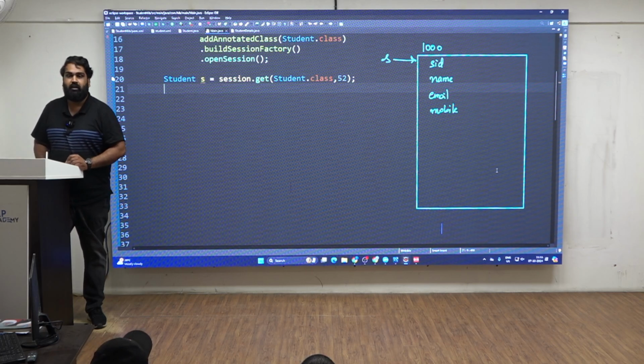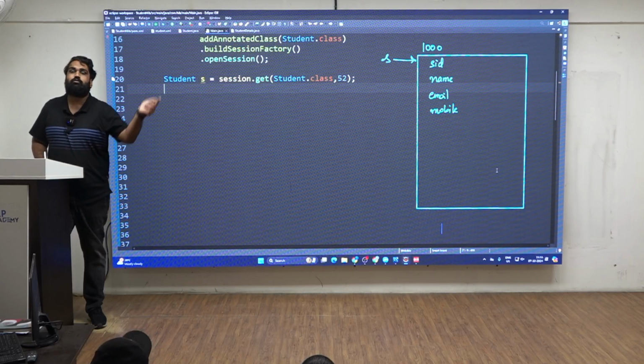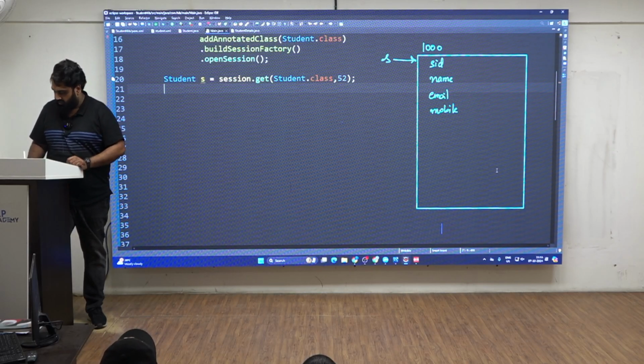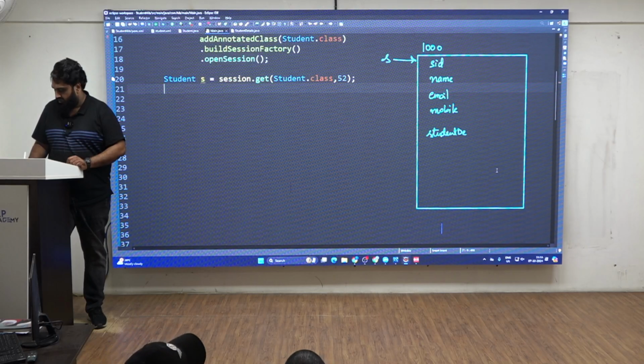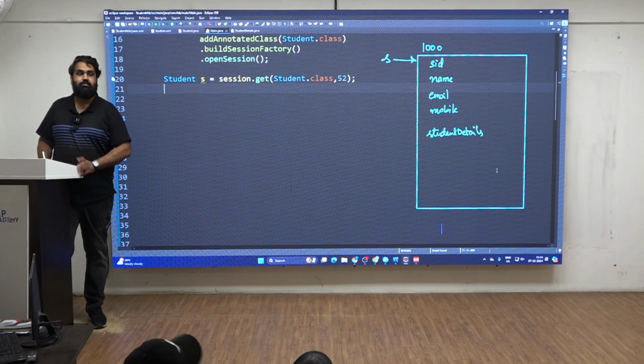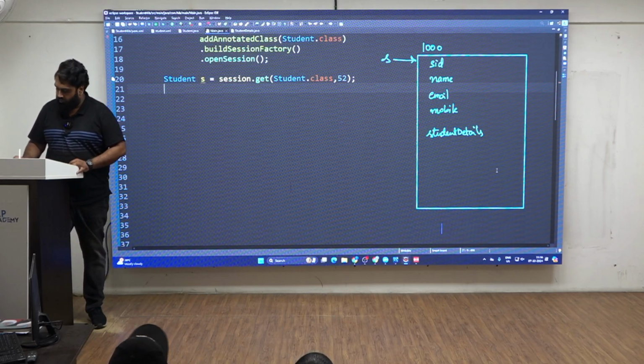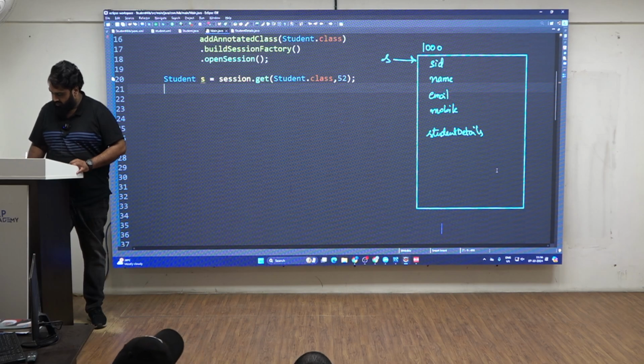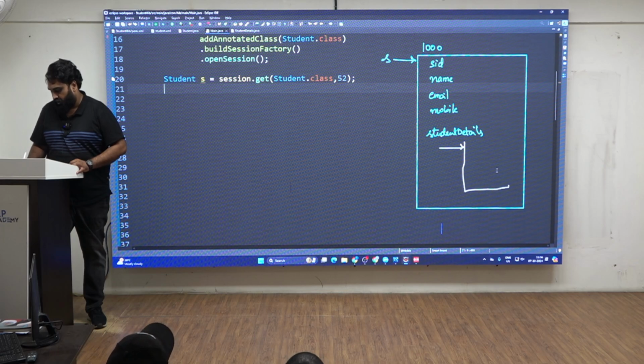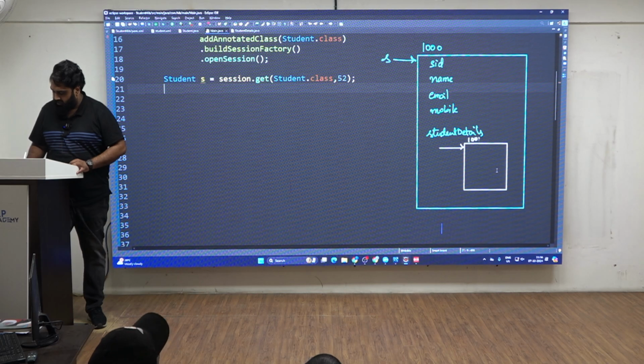Will you agree with me? Along with this, there is one more piece of information, which is student details, a reference to an object. I will say the address is 1001.